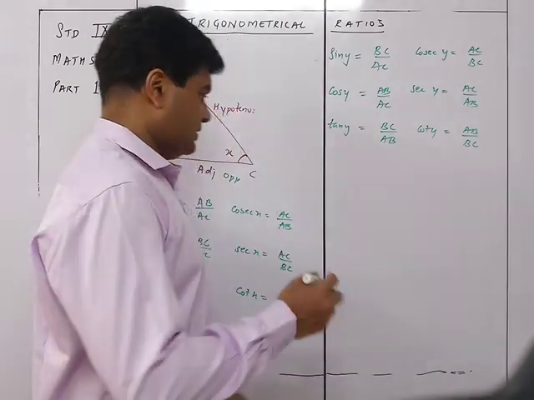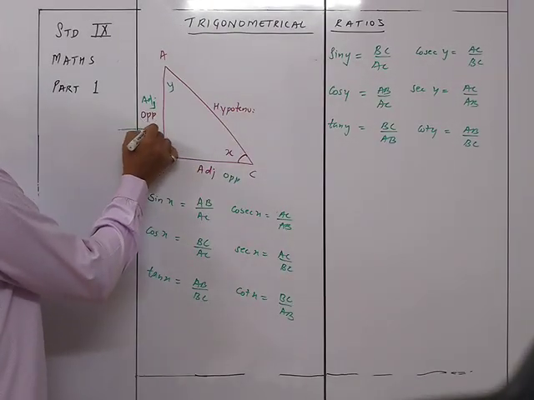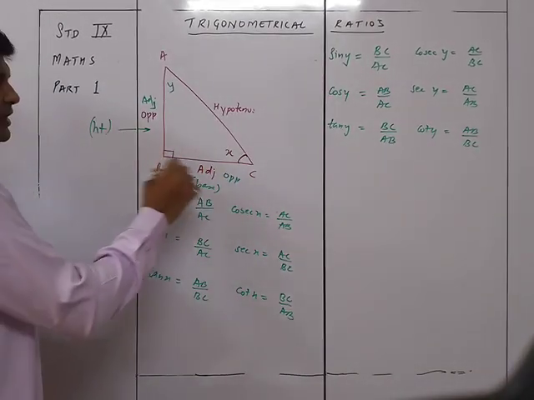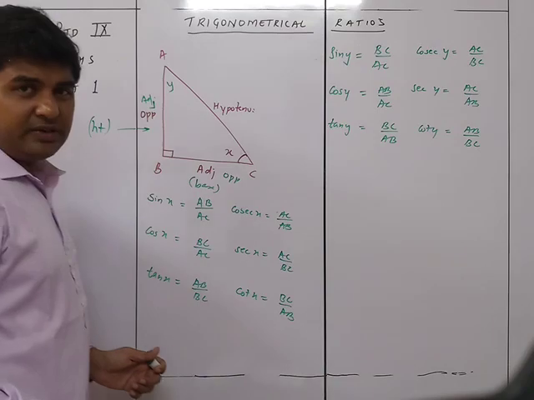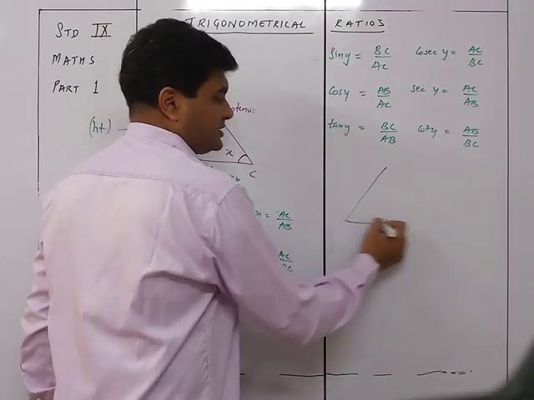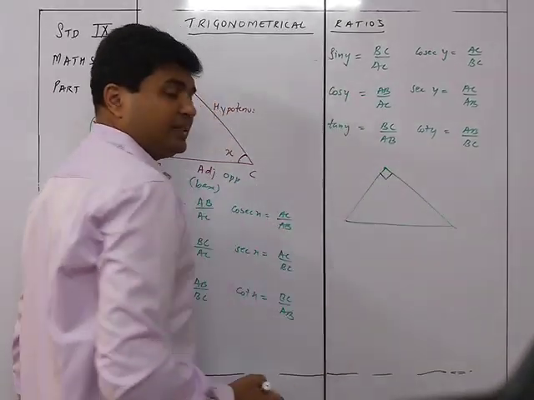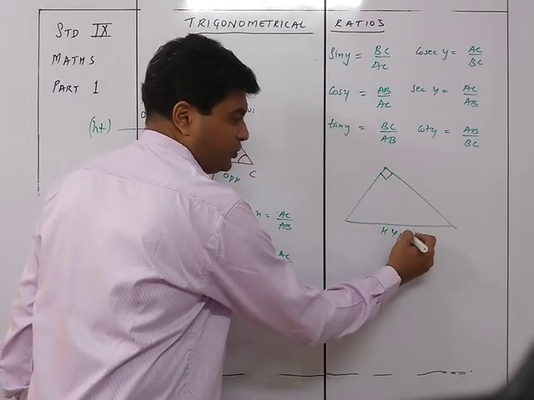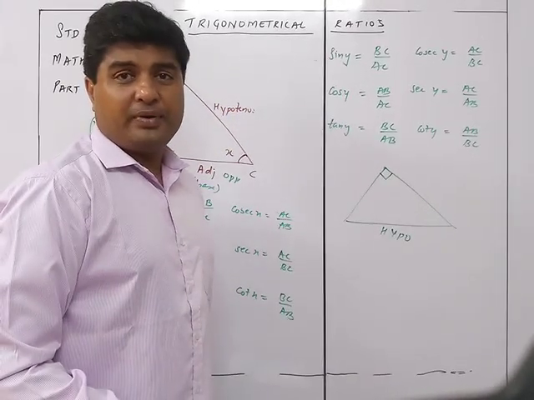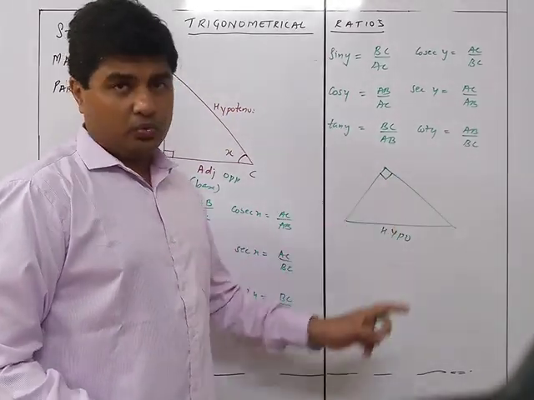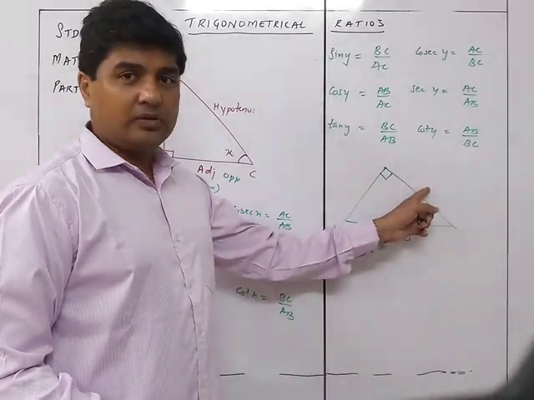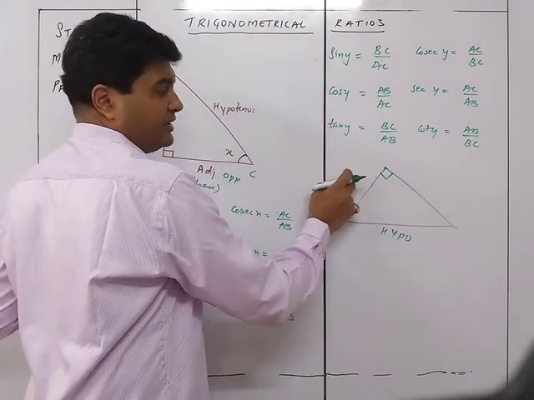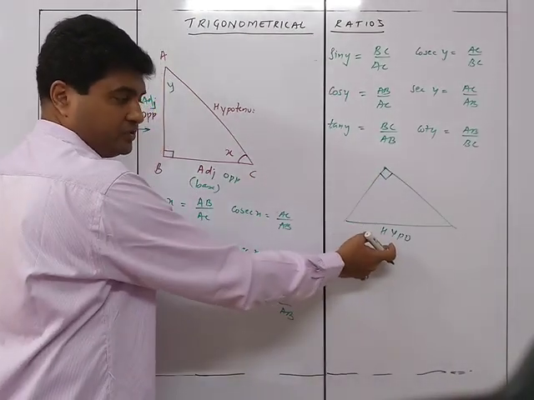Because when the triangle is like this, I know that this is the height and this is the base, I can easily understand this way, and accordingly I can have the formula for sine, cos and tan. But suppose the triangle is like this and this is 90 degrees, then what is the base and what is the height? Of course the base is over here, the base is the hypotenuse, so you cannot have that one over there. So you will always get confused about which one to take. Whether I take this as the base, this as the height, or this as the base? You don't know, because this is the hypotenuse, so this cannot be the base.